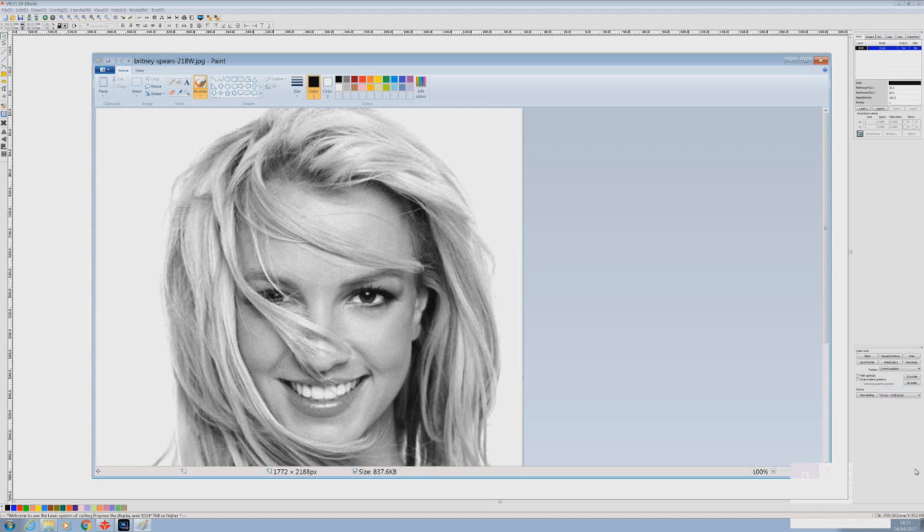If, for example, we put 30% power minimum and 70% power maximum, what would happen is the white would start at 30% and the black would be at 70%. So between 30 and 70% power, we would have 256 increments to work with. But of course, the change of power between 30% and 70% is not very much. So instead of having a nice contrasty black and white picture, what you'll have is probably a bit of a muddy, dull picture. But that's the sort of thing that you can experiment with.